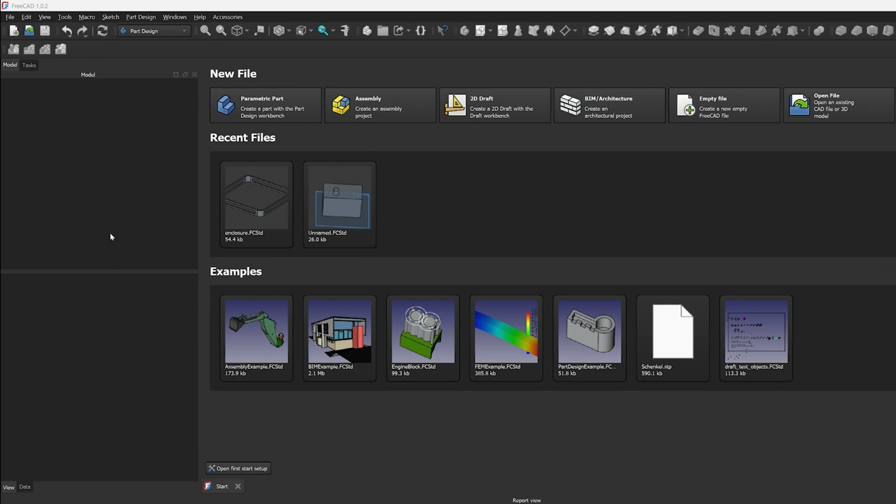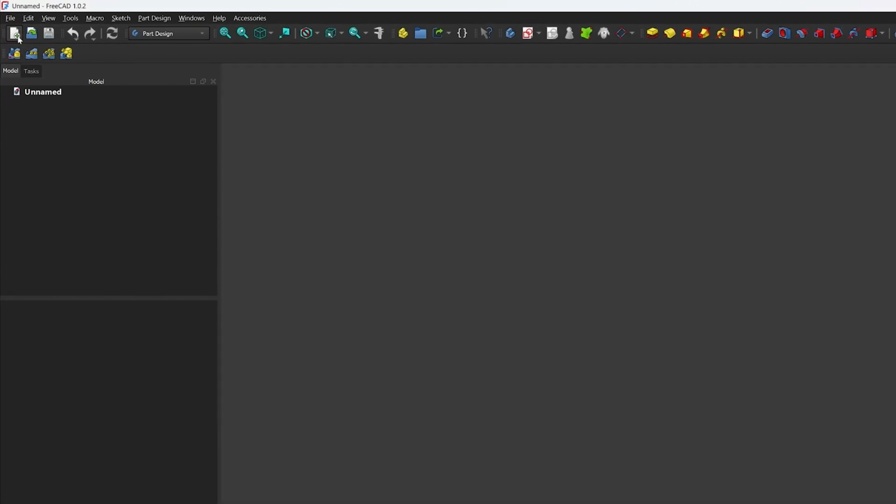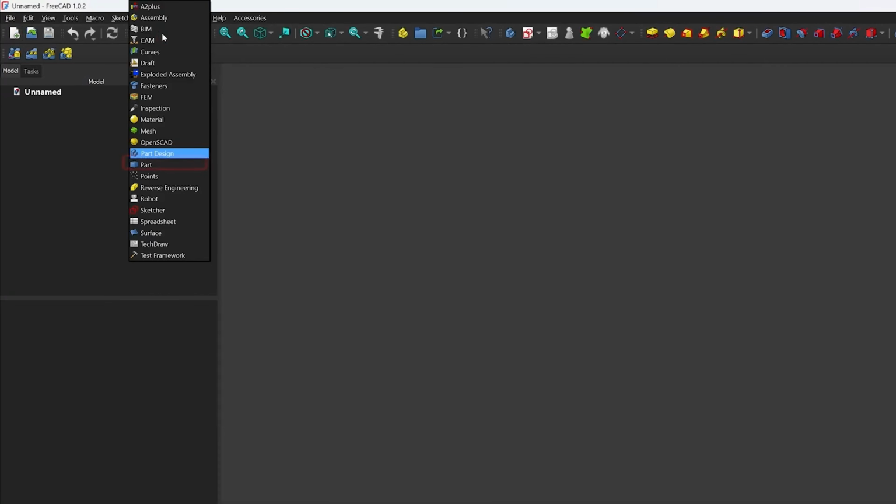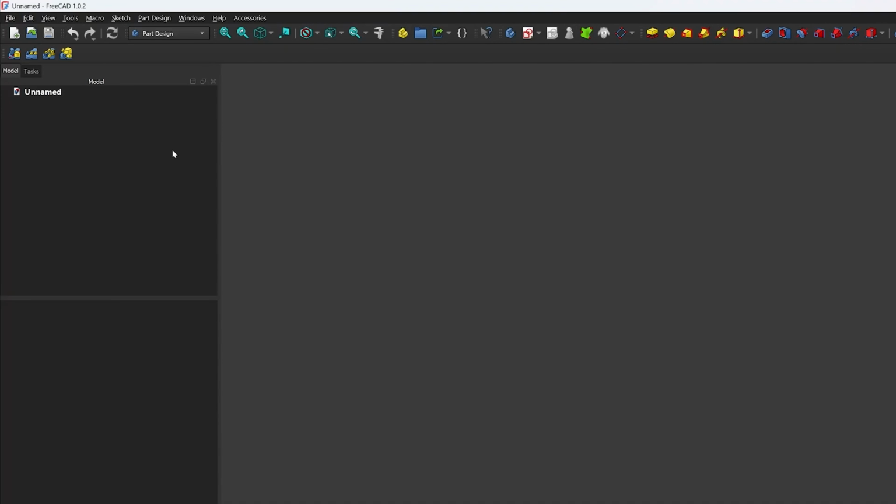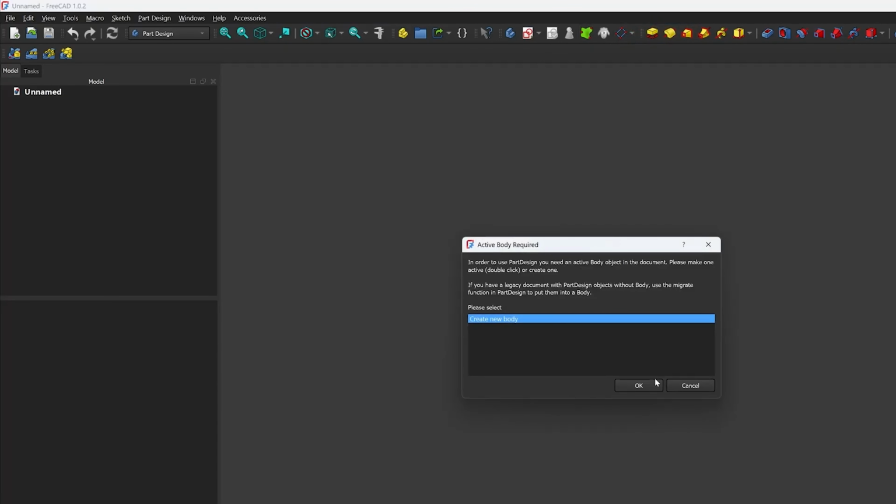Alright, now let's come back to the topic and see how we can create an Additive Loft feature inside FreeCAD. For that, I'm going to start with a new part, and then here in Workbench, let's select Part Design. Now I'm going to click here on datum, because as we know, in case of loft, we need to form and connect different shapes, and those shapes, or I would say sketches, exist in different planes.